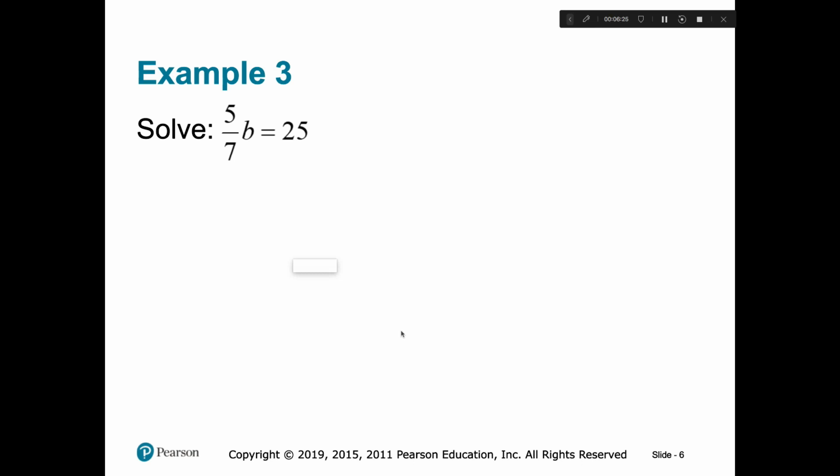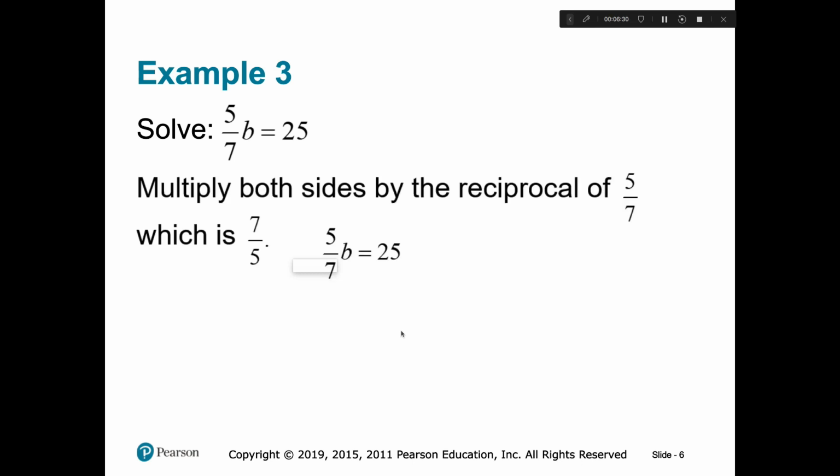Do we have to take the 7? The reason we do not have to multiply the 7 by 25 is because if I put a 1 underneath this 25, what can I do here? I could multiply 25 times 7, but it's a big number. I can cross cancel. 25 and 5 have a common factor of 5, so I can cross those 5s out. This 25 becomes what?